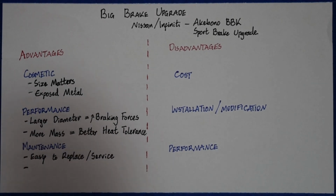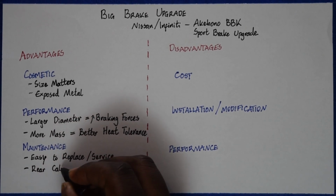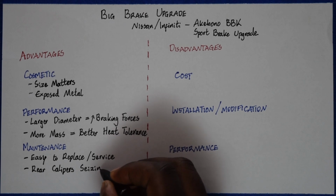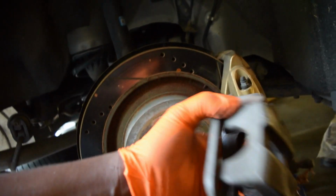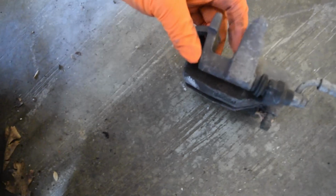I think that's really good about it. And then the next thing with maintenance, maybe we should call this more reliability than anything, is that I don't know what it is with Nissan brakes, and this has been occurring ever since I had my first Nissan, a '97 Nissan Maxima. The rear calipers always seem to seize. I really can't explain it, but it always happens with rear calipers. So I think it would be a nice upgrade if you got rid of the rear caliper design, and if you are doing this upgrade not for performance or looks, but because you want a more reliable system where your slide pins are not going to get frozen and your caliper stops working or ends up grinding your rotors and messing them up, this would be a valid reason to upgrade to the sport brakes. They just seem to last a little longer.